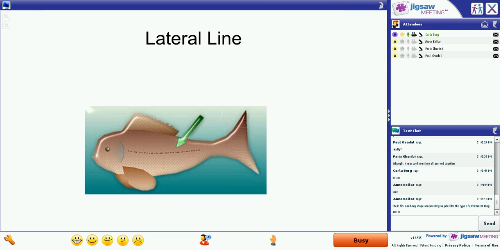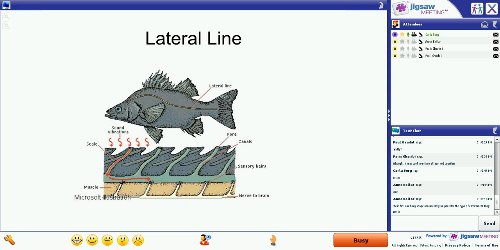of a fish. Here's a cartoon picture of a fish. Now the lateral line is, most of the time you can see the black line of the lateral line going from the fish's head towards its tail. In this picture, the green arrow is pointing at it. In this picture, there's a red arrow pointing at it. On the bottom of this fish, you can see a side view of a lateral line. The bottom being the part that's closest to the middle of the fish.